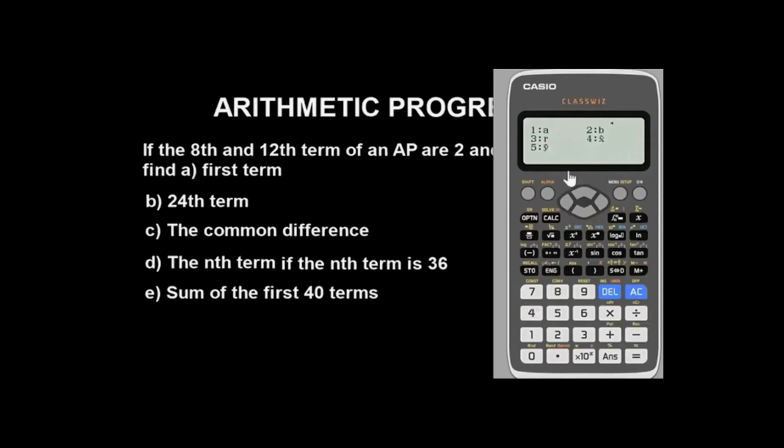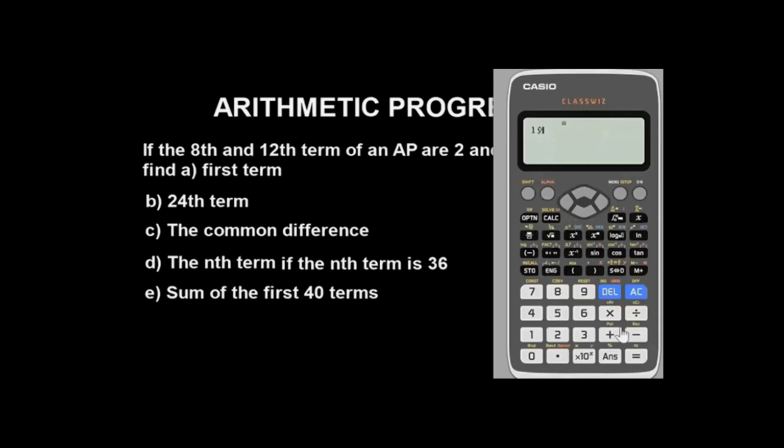Now, once you press option 4, it will show you various options here again. Now we are looking for this option 5, this symbol. We want to make use of this symbol. Now, press option 5. This is the symbol used to find the term you are asked to find. That is first term, second term, third term, fourth term, any term at all. This is the symbol you use for it. Press it once, and this is what you have. You are good to go.